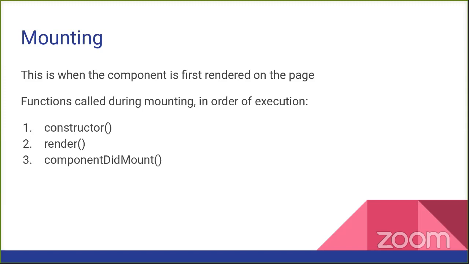Did I explain that? No. Okay. It's called mounting because it gets put into the DOM at that point. So you don't see it beforehand. Then when it gets mounted, it's in the DOM, so you see it. The next thing that happens is it actually renders in the DOM. That's the part where you actually see it appear. And then finally, we get componentDidMount, which is just a handy function that gets called after everything else is run. So then you're able to do some stuff in your component.